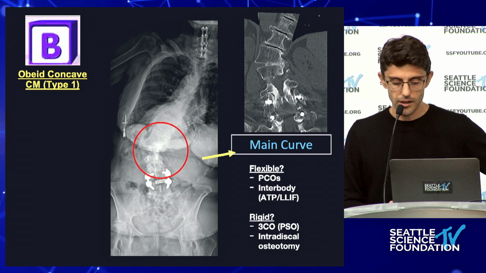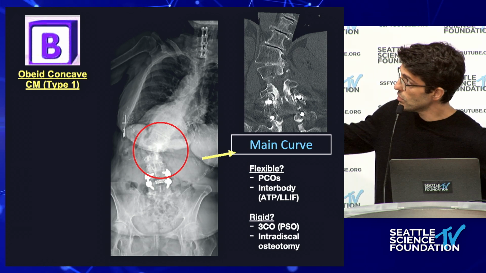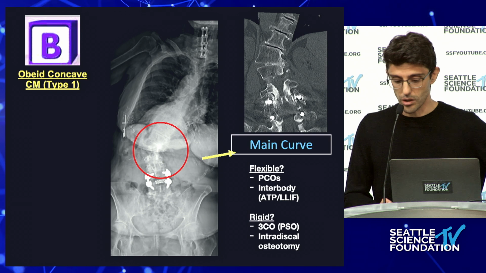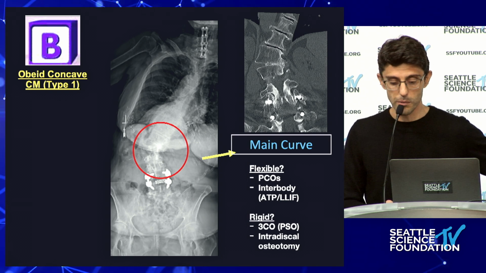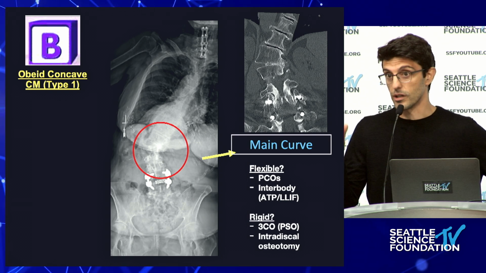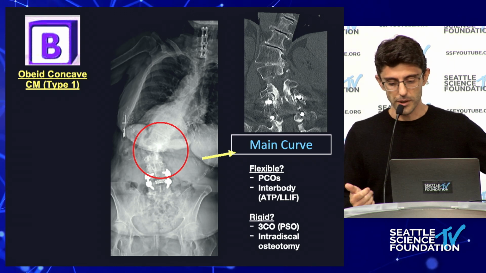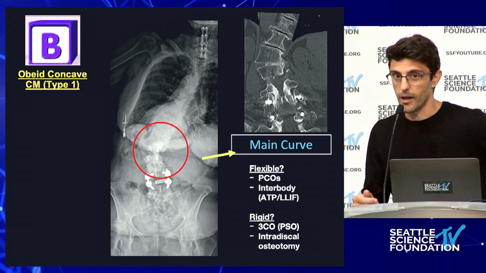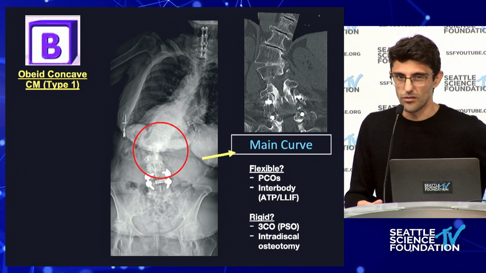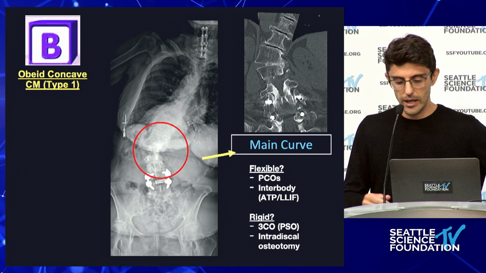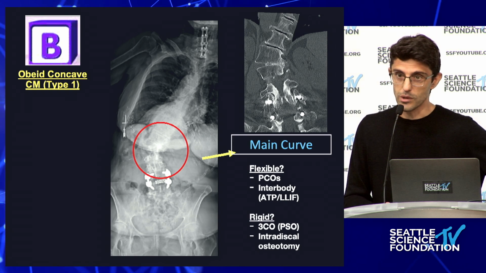Looking at the CT scan, you can see that there is some fusion through that L1-2 disc space, and that's really the location of and the driver of her deformity. So I consider this a rigid deformity. Now, you could do a 3-column osteotomy here, but a PSO at L2 is not really the ideal location, especially for the sagittal plane. And so there are other ways to release this area.